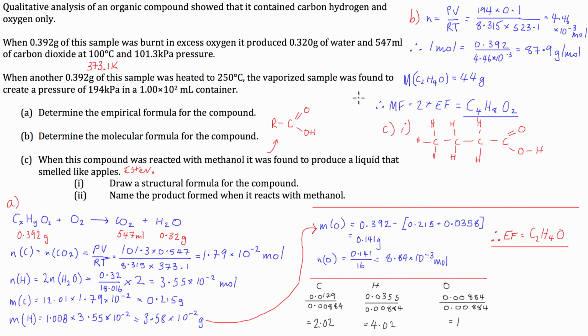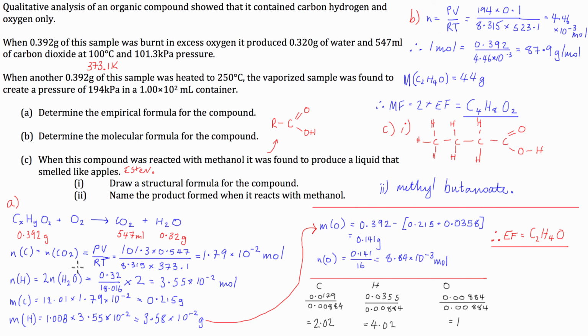Now it says name the product formed when it reacts with methanol. Okay. So what we have here is meth, eth, prop, but. So this one here is a butane or butanoic acid, if you like. So when we're writing an ester, we use the start of the alcohol. So it's going to be methyl. And then we write the butane group on the end. Butanoate. Now these are things that you're just going to have to memorize, but the rest of this is, I find, almost common sense.